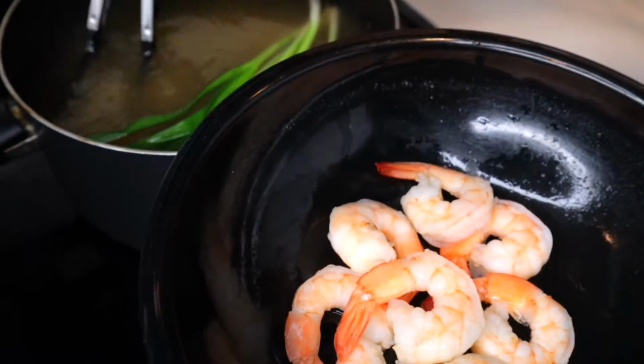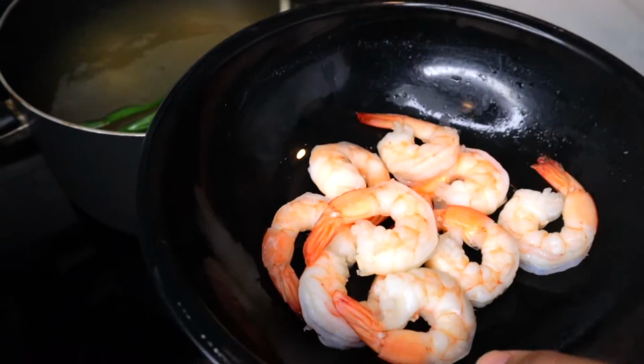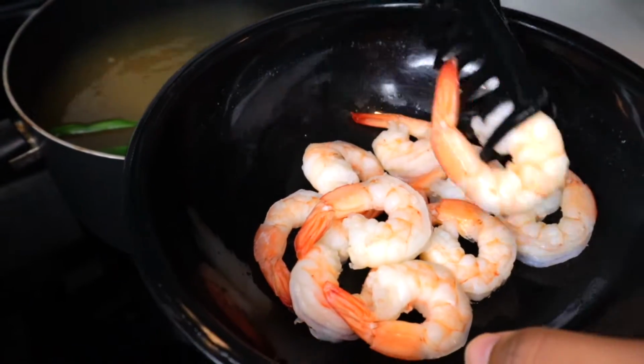Nah, this smells really good already. That don't make no sense. It smells delicious. Like that garlic already hitting.